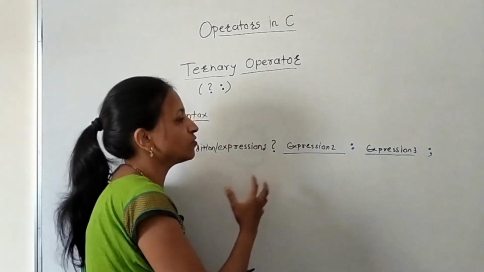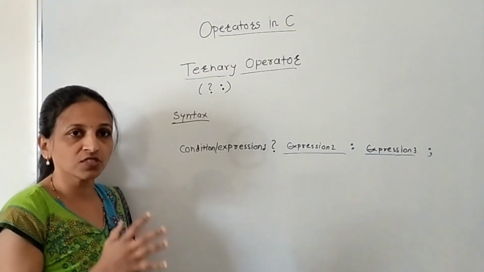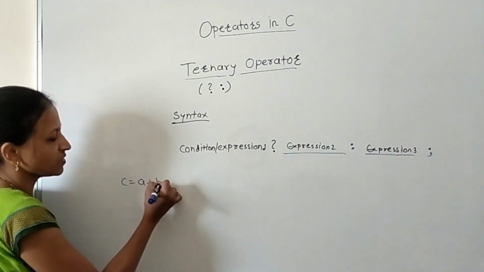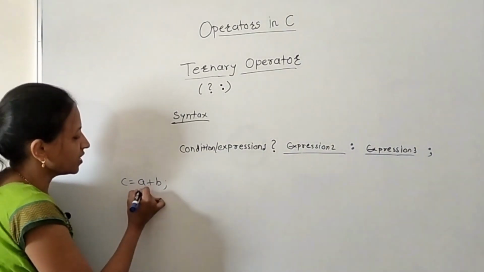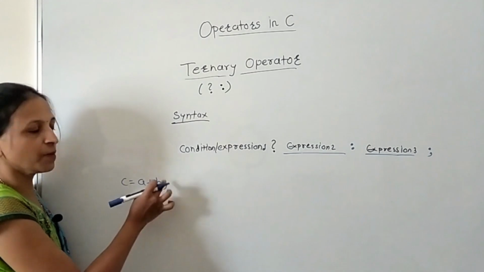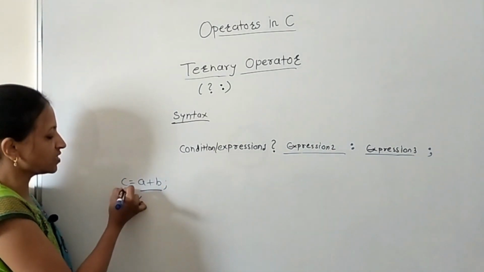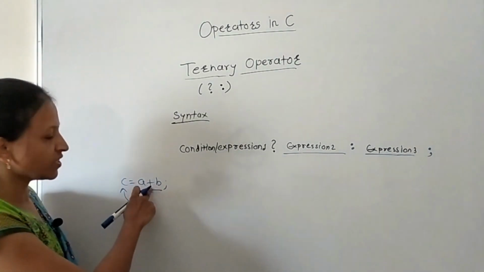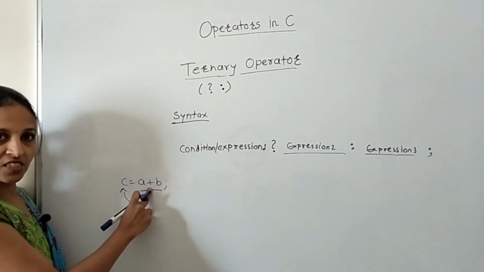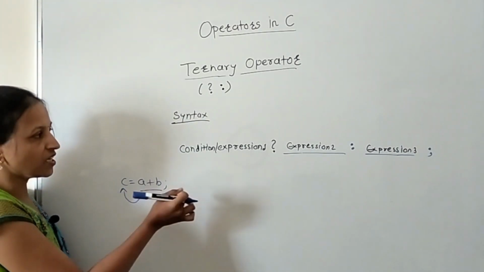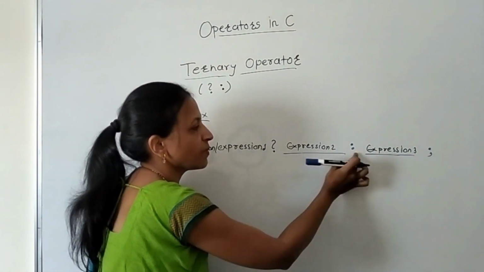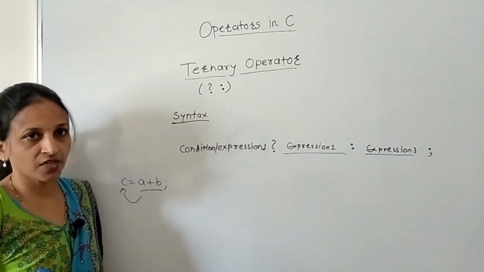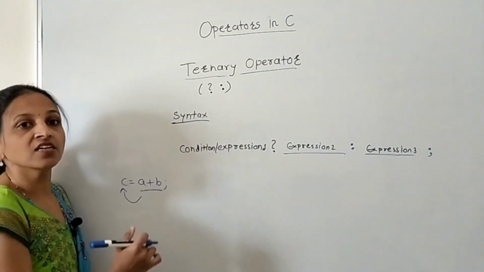Okay, now how we can use this inside an expression, that we have to see now. See, we know that we are normally using an expression like this, C equals A plus B. Now how it acts, here it will calculate this one, and whatever may be the result will get returned, that will get stored inside this variable. In the same way we can use this question mark colon operator. Here we have used the plus operator, this is acting on 2 operands. Similarly here we can use the question mark colon operator acting on 3 operands, and after execution of this it will return something, and that you can store in the left hand side variable.